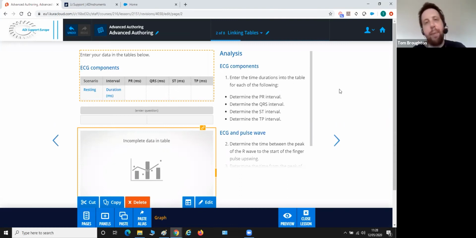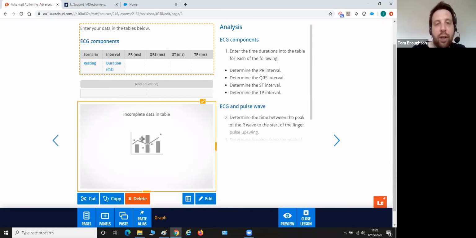So you can also pull specific values from an existing table for the purposes of plotting a graph as well. So it has two uses there: having a table that grows as your lesson progresses, but also being able to plot non-adjacent columns when you don't want to plot the intervening columns, because when you're deciding what data to plot with a graph, you can only select a portion of data.